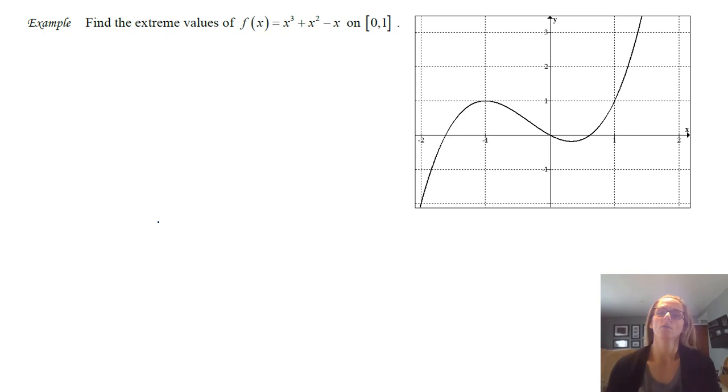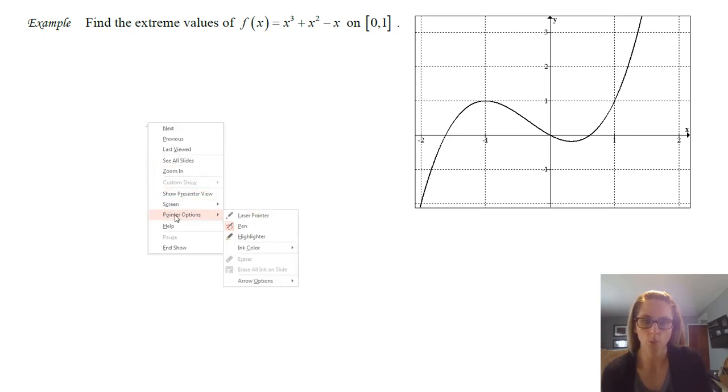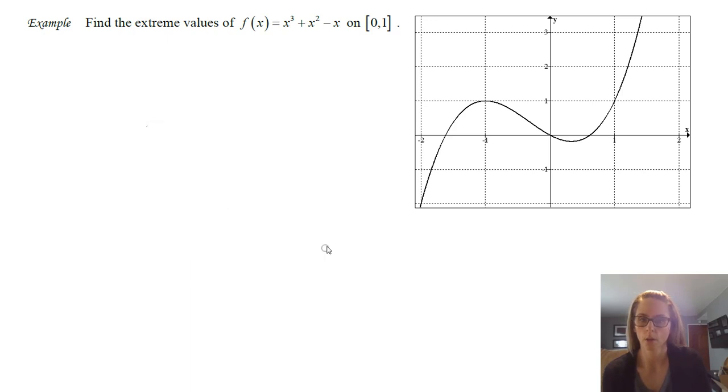So on the version of my paper here, I've actually done the graph for you so you can see it. Yours is going to be scaled a little bit differently, but I did want to show you what a larger version is. So for something like this, this is a polynomial. We know this is smooth and continuous on its domain, which is all real numbers. But we're only going to be talking about from 0 to 1. So we just want to find out on that domain, just from 0 to 1, what is the largest y value, the highest y value, and what is the smallest.